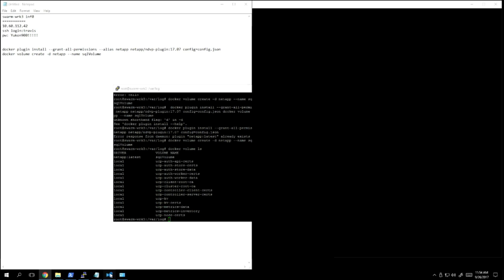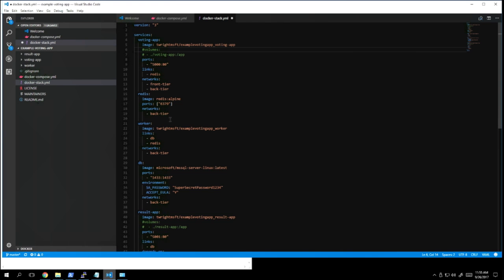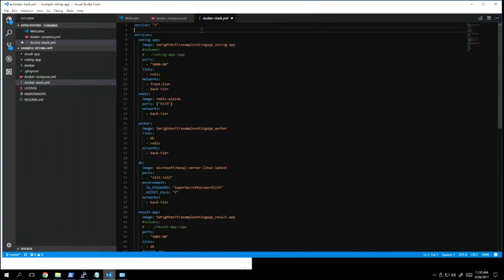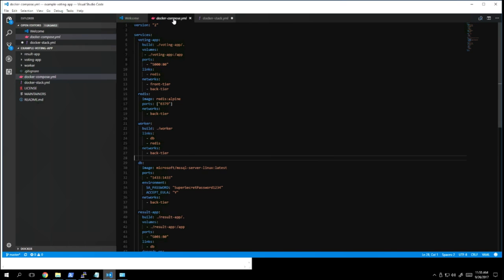Okay. So here, I've got a Docker Compose file that we were just looking at for the voting application. This is the standard Docker Compose application that Docker created for demos. And I've got pretty much the same thing over here as a Docker stack. So, Docker Compose file, Docker stack, what's the difference? The only difference really is that for Docker Compose, I have a build step in here. So when I'm running Docker Compose locally, I want to build my containers if I've changed the code.